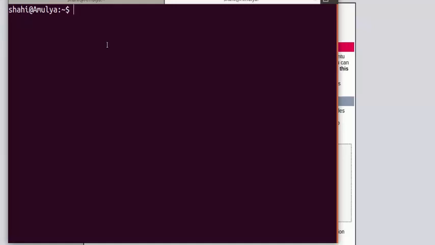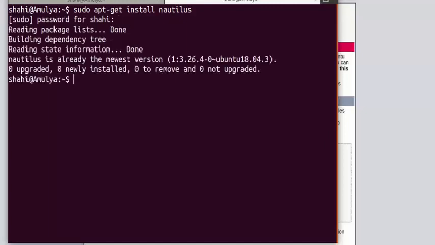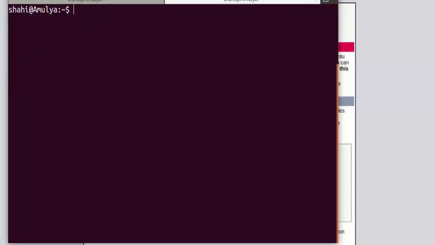If you do not have Nautilus, you can install it with this command, sudo apt-get install nautilus, and it should be installed in a moment. Because I already have it, it did not take any time. So let's go ahead and launch Nautilus. You will have to start with sudo to have file system access. Sudo nautilus.